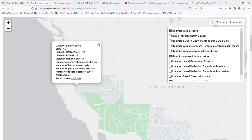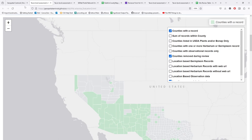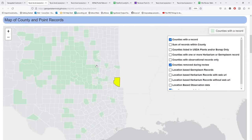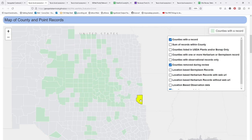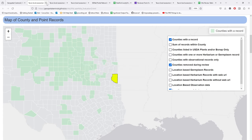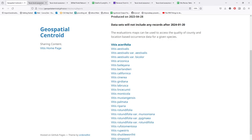That submission will go to the spreadsheet. During the evaluation phase, once a week we're going to be taking all those suggestions and re-running our maps. So in this example, a user evaluated a county, thought it was questionable, left that note, and it shows up differently on the map. Then if other people come through and review the species afterwards, they'll be able to see where you've made that contribution as well. It's a good way to build in that feedback as this review process gets going.